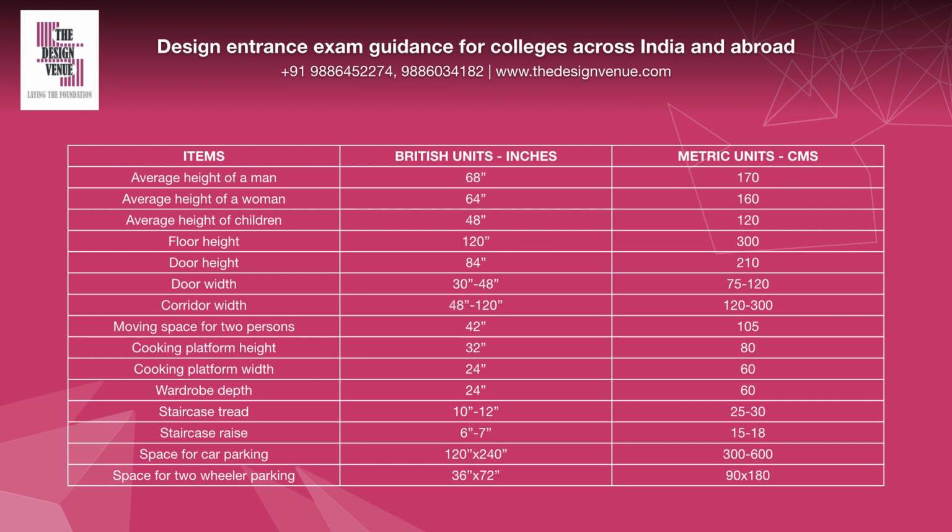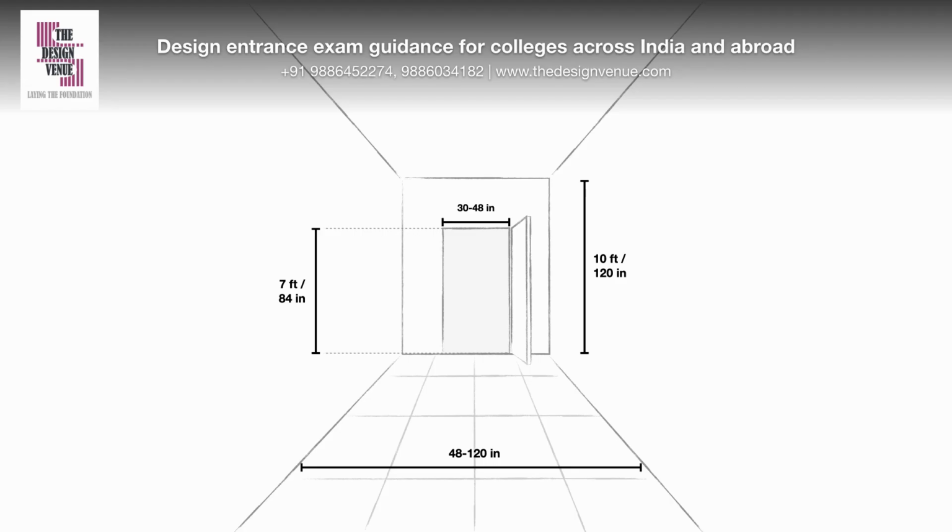So we'll start with the average height of an adult human, which is about 5.5 feet, and that's the same we take even for the measurement of eye level for deriving vanishing points in 1-point perspective, 2-point perspective and 3-point perspective, as you will see in the later videos. The floor height is 120 inches or 10 feet as mentioned before. The door height is 7 feet, and that's because when an average human extends his arm above his head, he can reach a maximum of 7 feet.